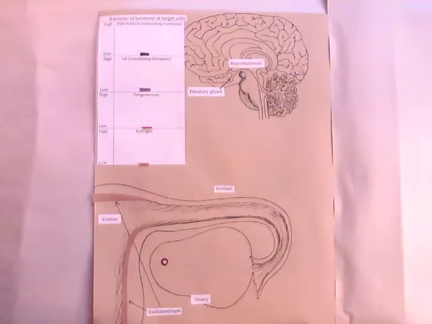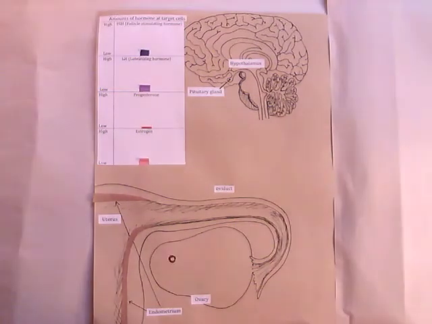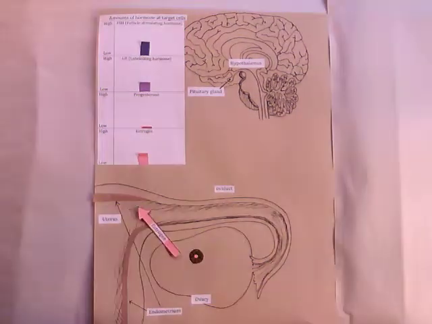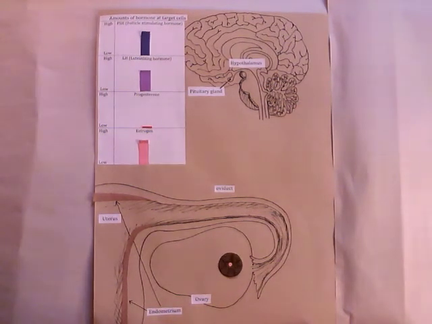The follicle-stimulating hormone causes the follicle cells around the egg to grow. The follicle cells release estrogen, which prepares the endometrium for growth, though it does not cause growth by itself, and it helps breasts grow and develop.